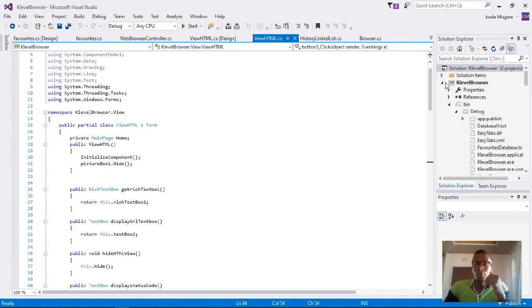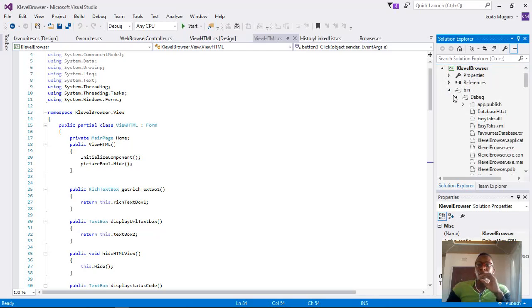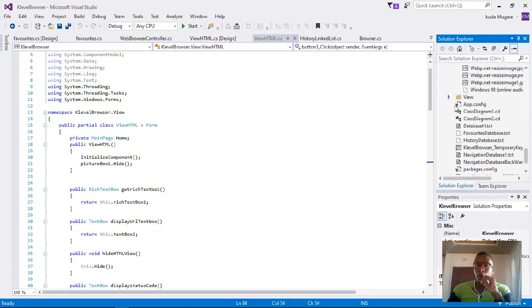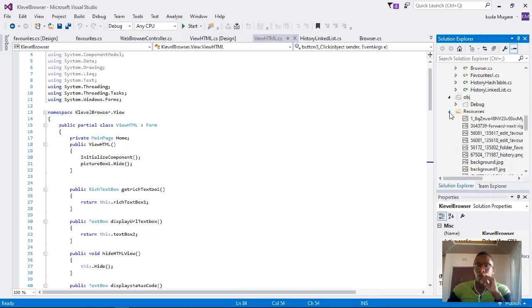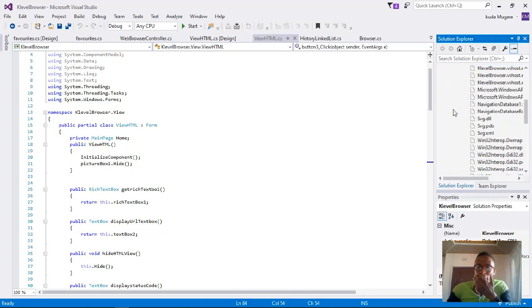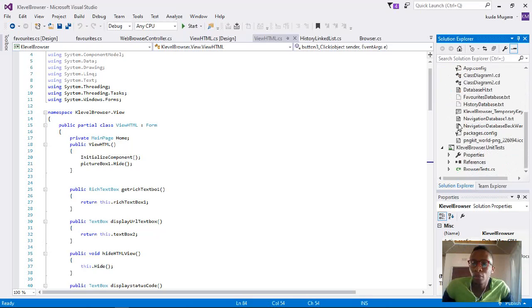Let's start from the very beginning, how the project is designed. It's in such a way that we have the solution itself, and within the solution we have different folders related to the project. For example, if you look here, the entire project uses what we call MVC. I'll just clean this up for now so that everything becomes more organized. Now we have the model, we have the view, and then we have what we call the controller.